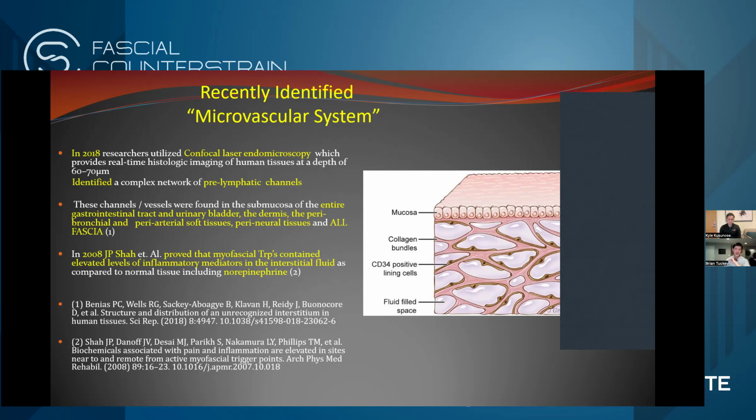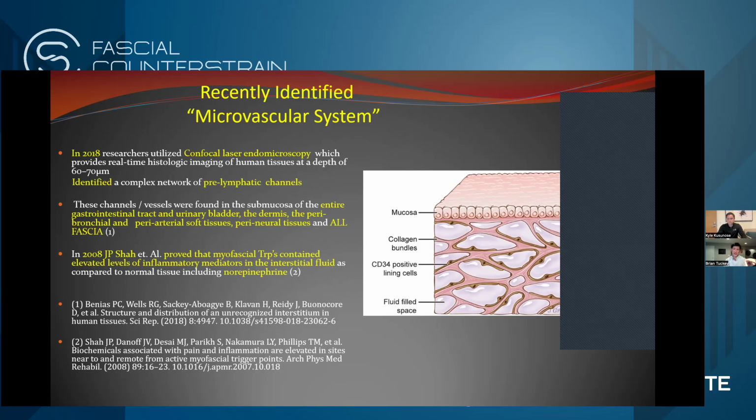They compared it to the asymptomatic side and looked at that interstitial fluid. What he and his team found were 23 different chemical mediators of inflammation elevated around the tissue of that trigger point compared to the uninvolved side. Things like substance P, interleukin 6, interleukin 1B, and norepinephrine, showing vasoconstriction, all in there. So yes, there is evidence that this stuff 100% is in there.